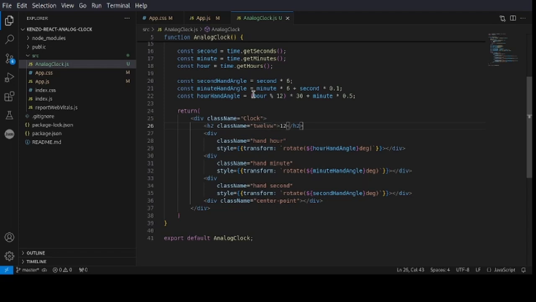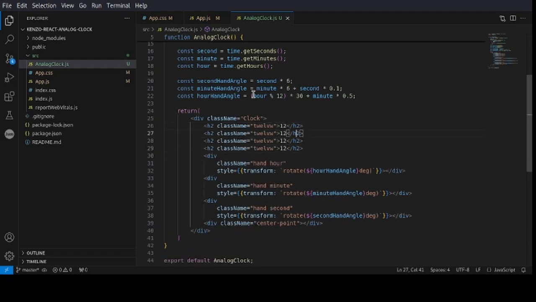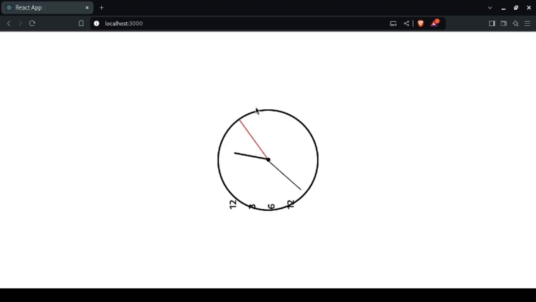Let's just copy that, paste it like 4 times, and then we'll have 12, 3, 6, 9. So we have those.